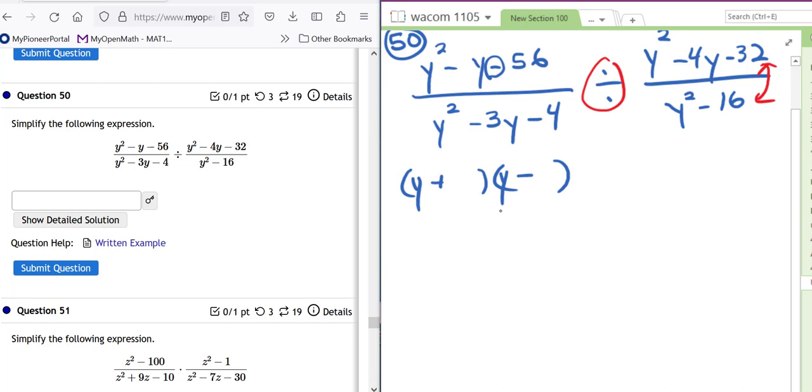Split your y's. Multiplying to get 56, subtracting to get 1. That's going to be 8 and 7. Now, you want to get a negative 1, so you need to put your bigger number with that sign. So 8 here, 7 here. Check and make sure it works. There's minus 8 plus 7 gives a minus 1, so we're good.